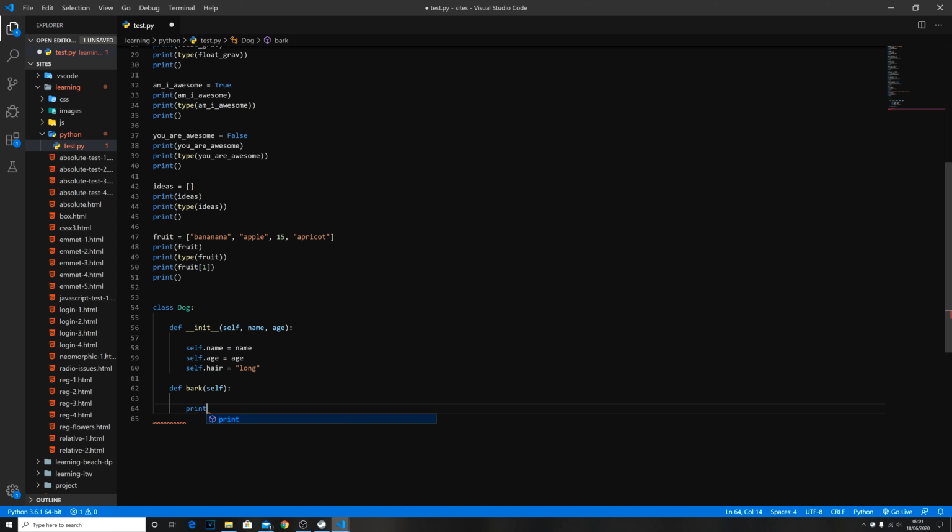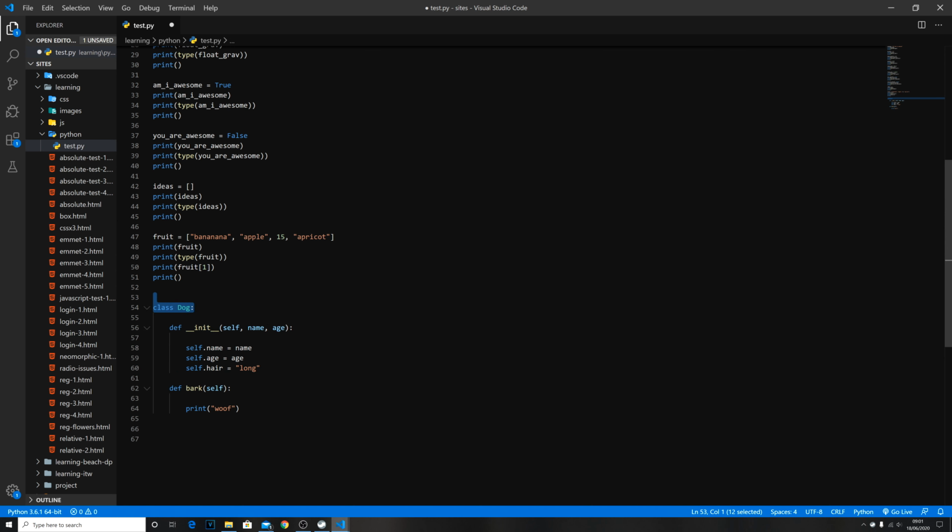Now to come out of the whole class definition, all you've got to do is get rid of the indent to bring you back to the same level as class. So that's why the indents are important. They create the areas, the code blocks. Because this print is indented inside here, it is classed as being part of this function. Because these three lines are indented from this one, they are classed as being part of this initialization function. And because they are all inside the class dog, all of these lines of code are considered to be part of this class definition.